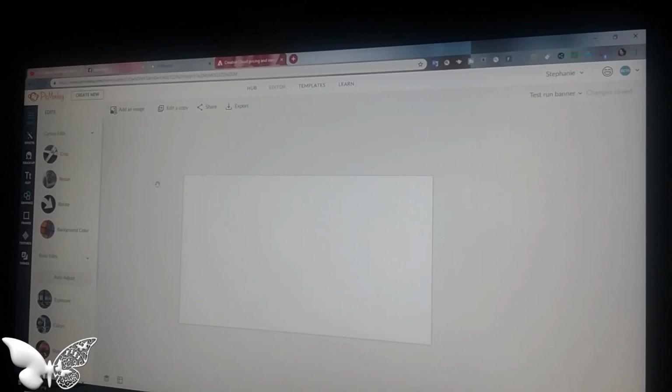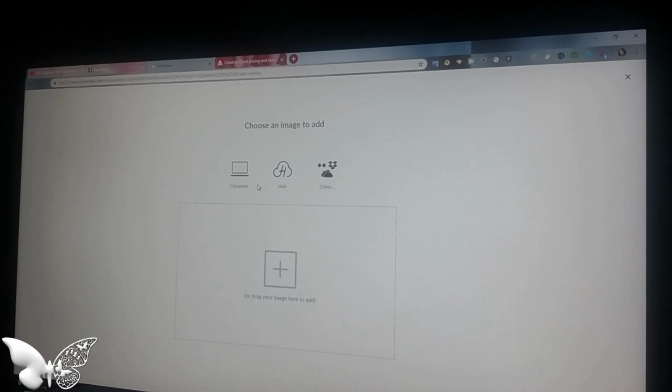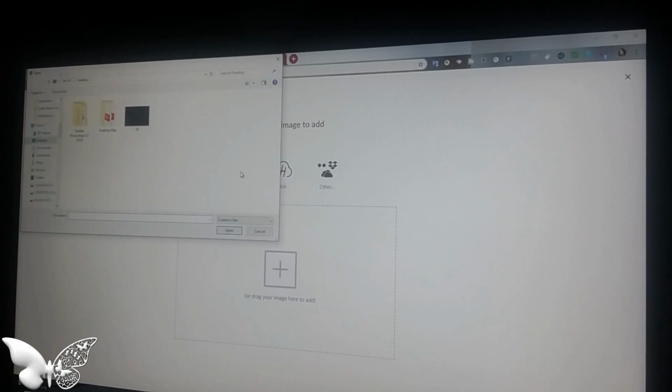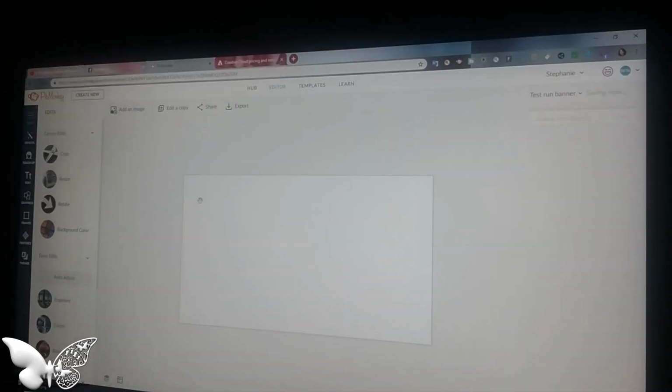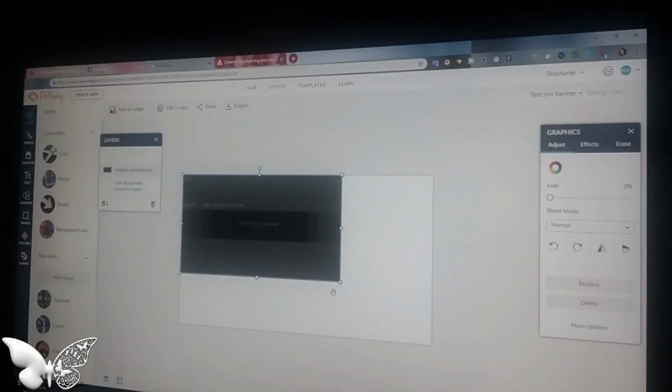Okay, now what I'm going to do guys is there is a template that I use to make sure I put my information in correctly when doing my banner. So I'm going to try to link this template in the description bar below so you guys can use it to make it easier to make a banner. Now let me get it. Now what I do is I put it in the corner and I drag it to fit the whole screen.